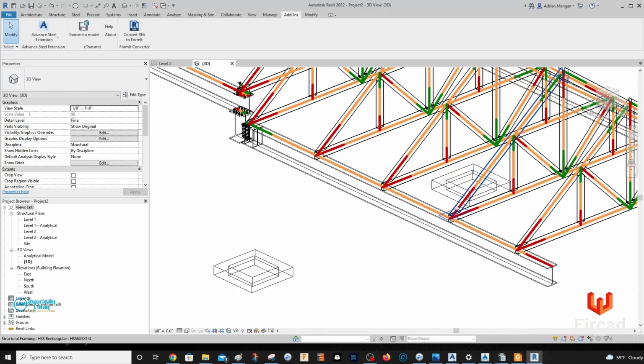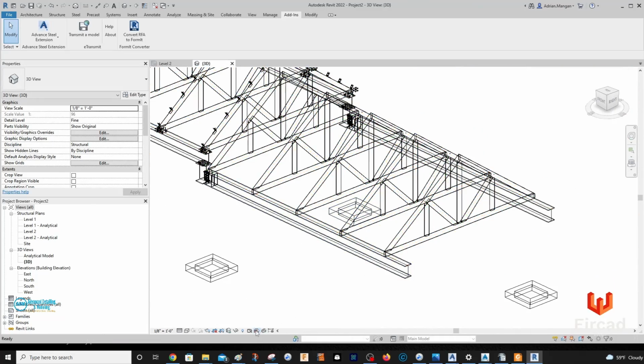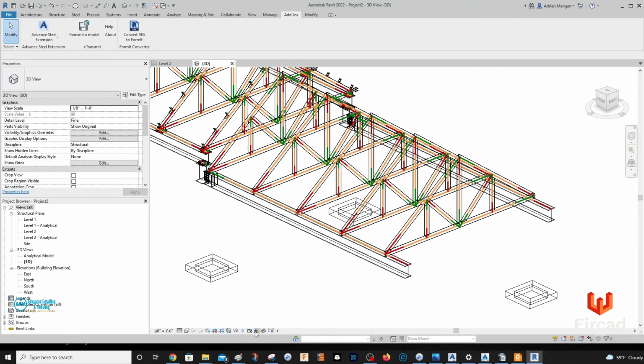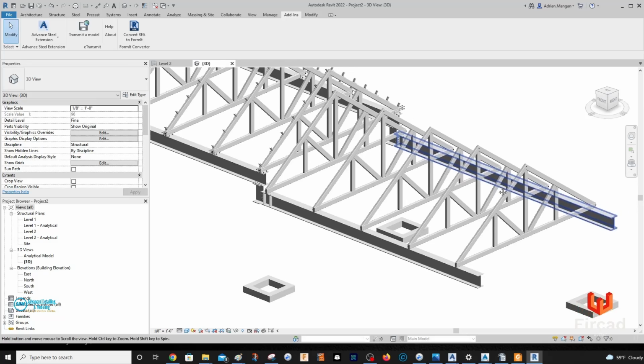So as you can see, it is bringing in some of my stuff. All right, we'll turn that off, and visual style shaded.